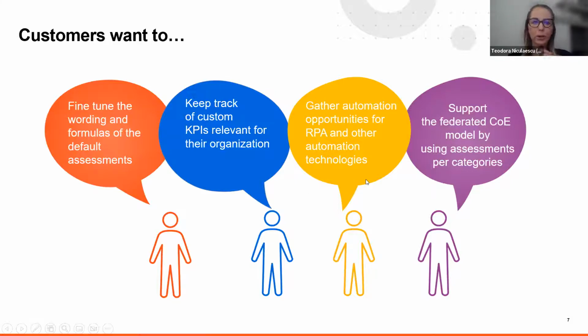Then we also heard this need about tracking not only RPA opportunities, but also opportunities where other automation technologies are used. Now this is possible in Automation Hub, and you can achieve it with the help of branching logic, which is one capability that we will see in action in a few minutes. But basically, once a business case is built, you can have a solution architect who could advise on the best technology to be used for each process.